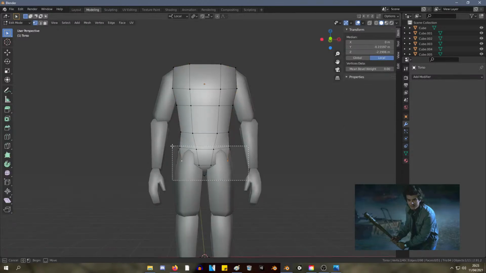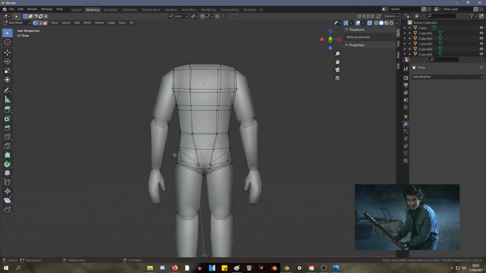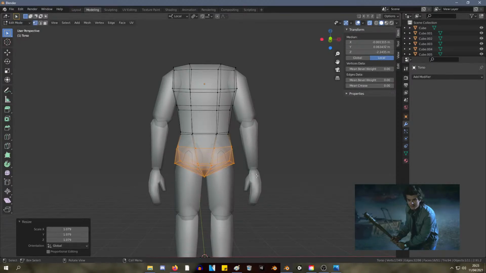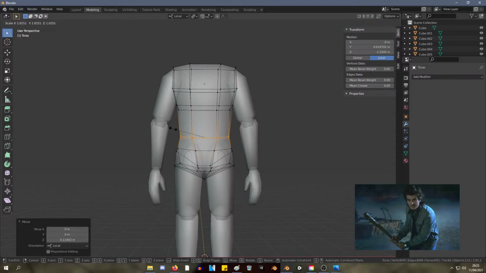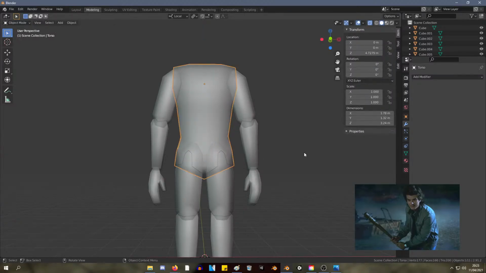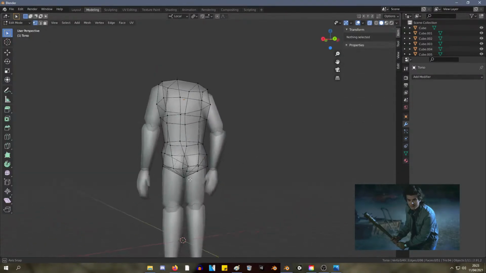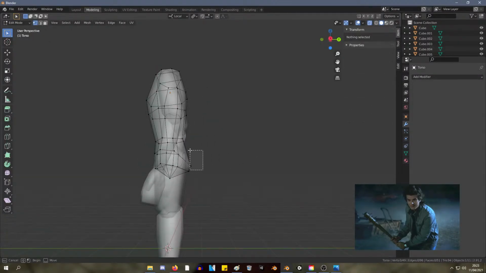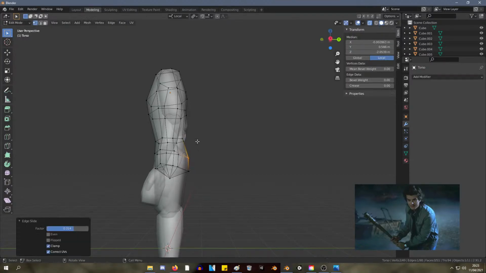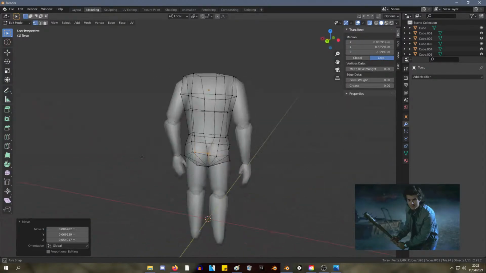Hang on, push-pull. But now we're having a problem where our stuff is starting to look a little bit too thin again. So I'm just going to extrude it all out, lower it a little bit, lower this a little bit, and pull it in a bit. Also, I didn't mean to make his butt tiny like that. So we can just do that.